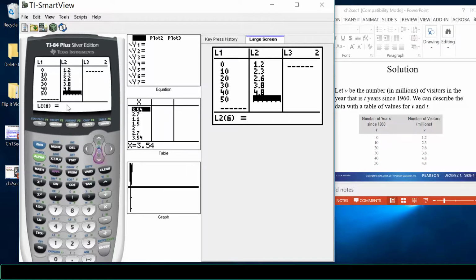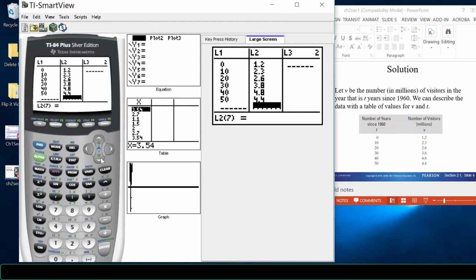If I made a mistake and left it like that, it's going to be a problem because the calculator is not going to know what to do with that 50. These are ordered pairs. So we're going to ask it to graph them as ordered pairs. So make sure they match. If they don't match in length, you know there's a problem. You might have messed up somewhere. So 4.4 was the last one. Okay, so we input all our values into our list. We're good to go now.